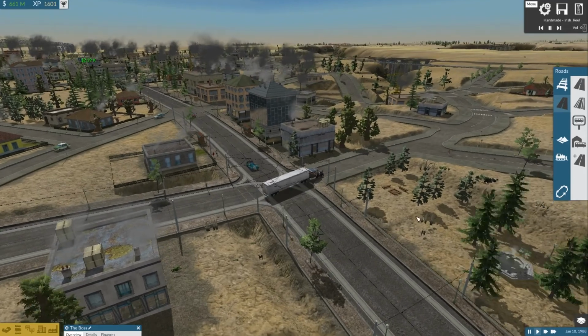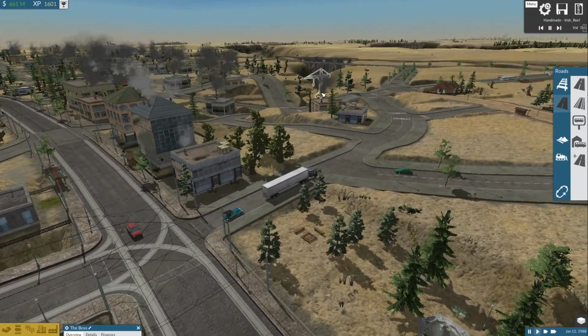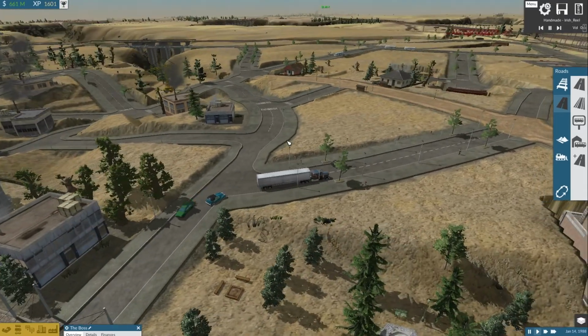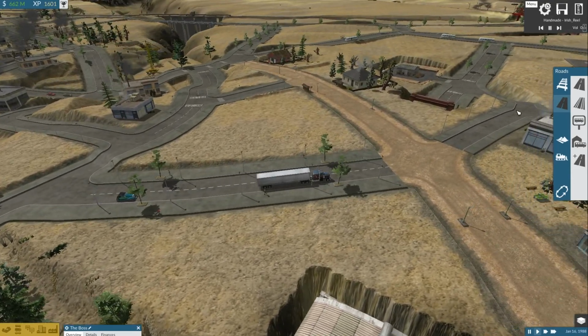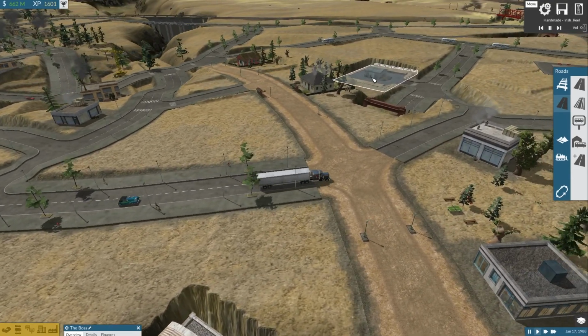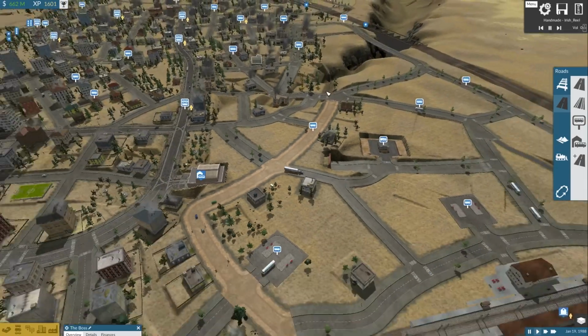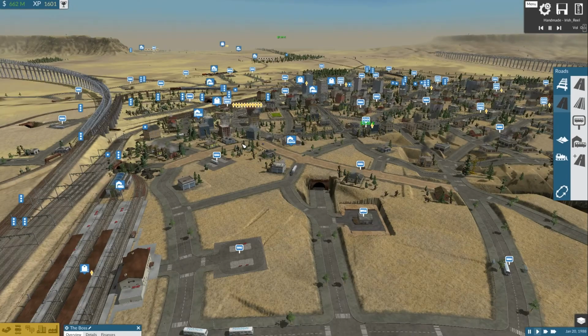And what I'm hoping for is that exactly. I want to see more stuff getting built. And you'll see right up here, I was hoping this guy would take the tunnel. I actually kind of like that he takes this upper route on the way over here. He's going to drop the goods off right here, which might be a little bit far away. But that's what I was hoping. Get a little bit of growth out here. And now I'll show you where this is coming from.